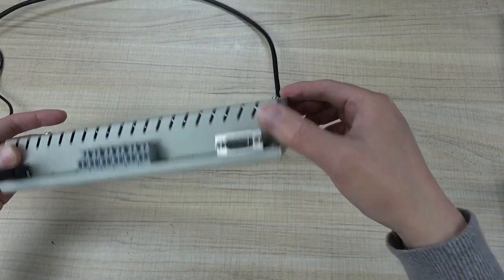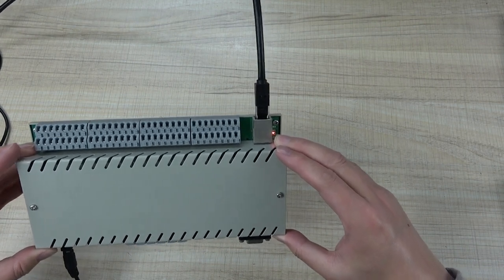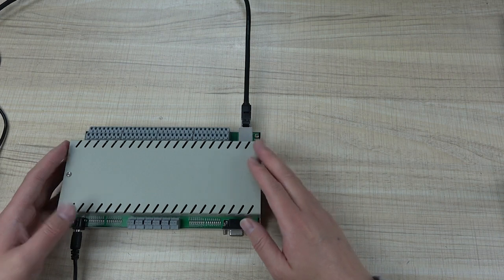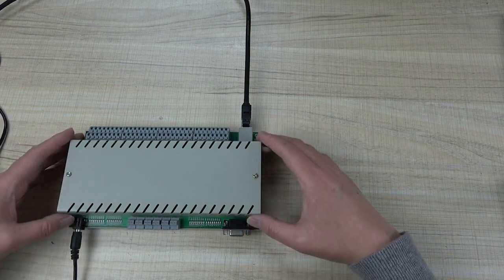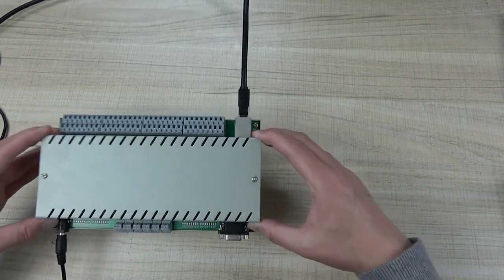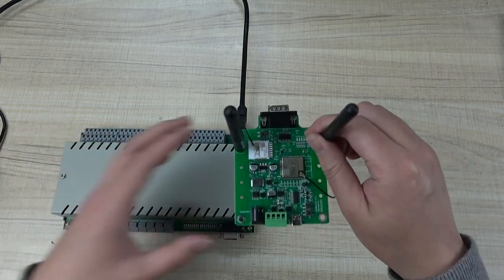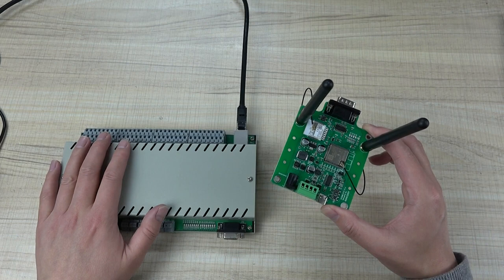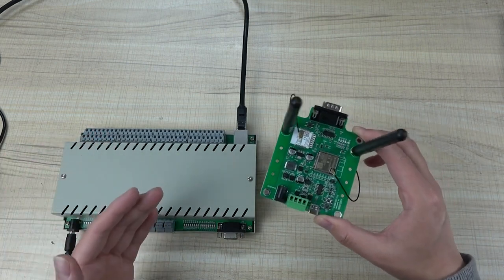And this H32 relay controller was designed about 3 years ago, so it has stopped production now, but many of our users and customers have this controller, so I will introduce how to use this Tuya adapter to let this box support the Tuya application.